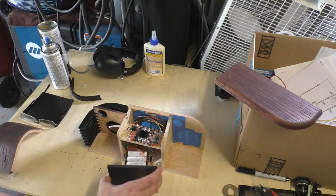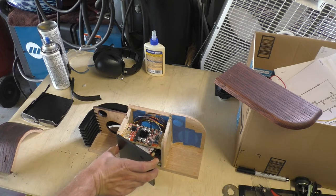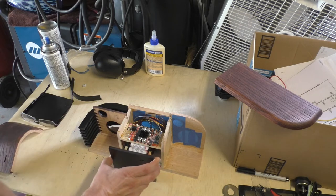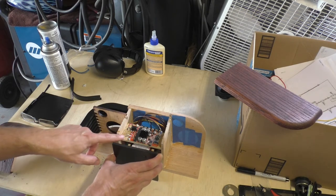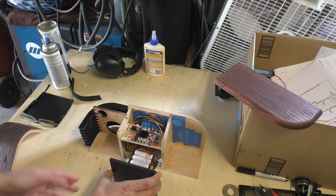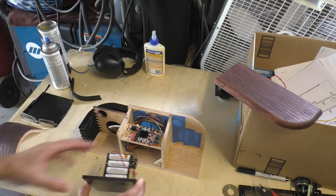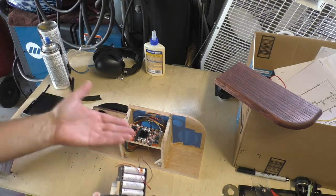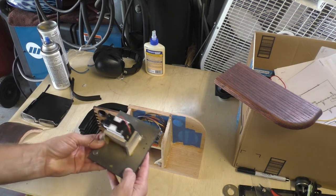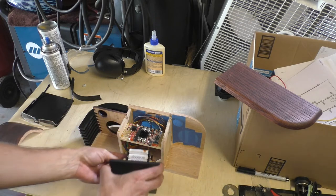But the problem I had is I was going to put this on a hinge, but when I went to do that, it wouldn't open because the battery hits over here, and more or less the same on that side. I couldn't go this way either for the same reason. I thought, well, I could make a drawer and slide it out, but then I needed these rails, and none of it was really working for me. Finally, I thought maybe I'd have to undo everything I did and come up with another way, but then I came up with these magnets, and they're actually working quite well.